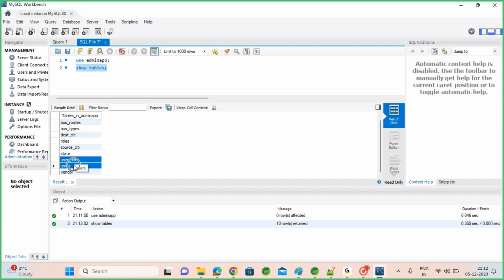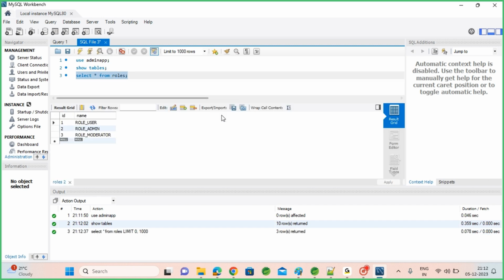Basically, here we have tables like user roles, users, and roles. These user roles, users, and roles tables we have for authentication and authorization. Select star from rows.